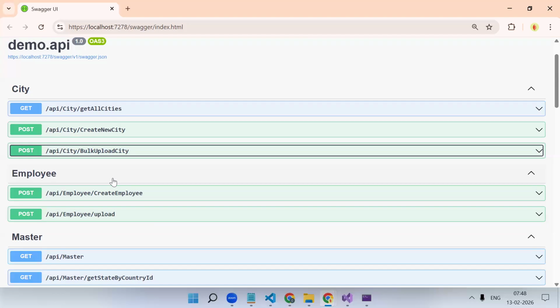You are passing the Excel, na? Column name should match, because as an API person, I'm going to check if the city name column is there, right? So when you are uploading the Excel, your data also should be in that format so that I should be able to read it. Okay, so column name should be fixed.